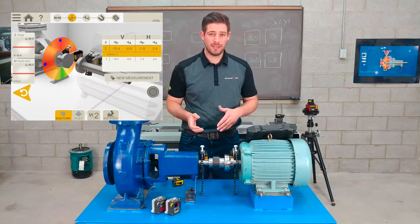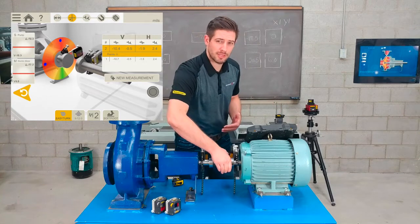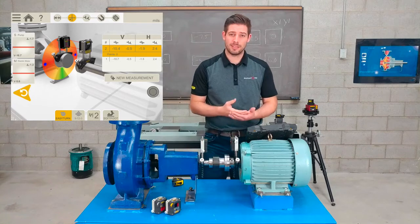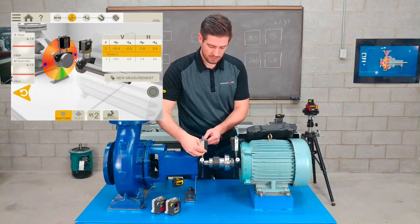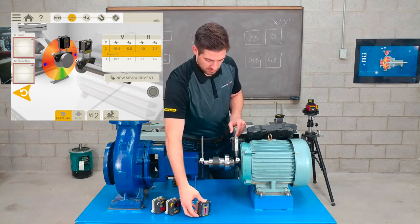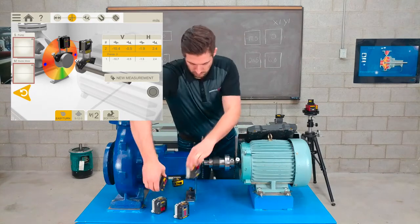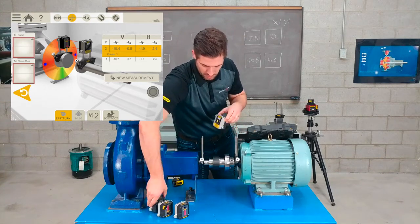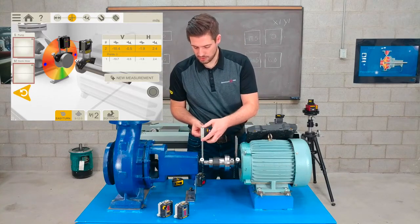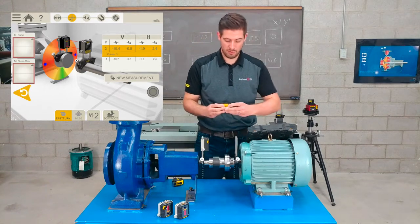Now that I've shown you the easy turn method on the XT440, I want to bring in the XT770 measuring units, and that way I can show you some of the other measuring methods available, like our continuous sweep and multi-point. So we'll turn these off. Just put them in front here. And bring on the S unit for the pump side and the M unit for the motor side.